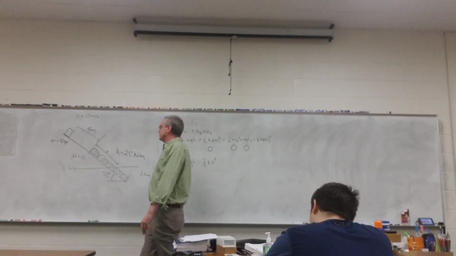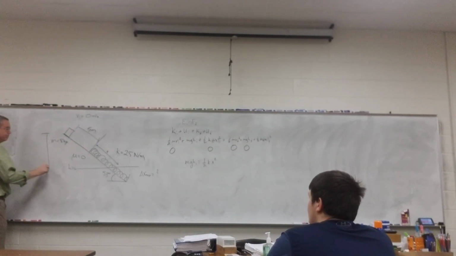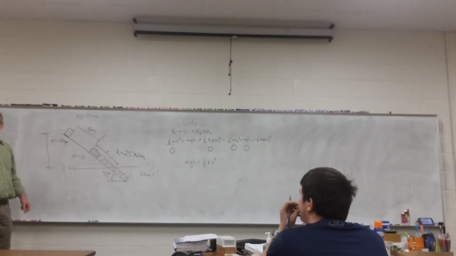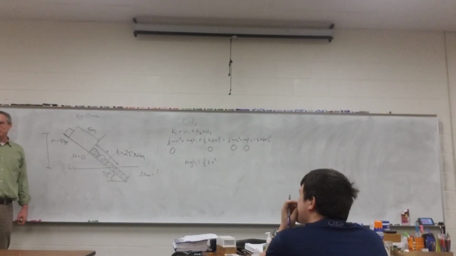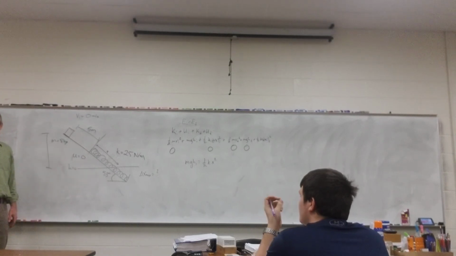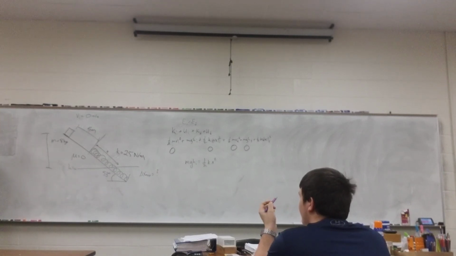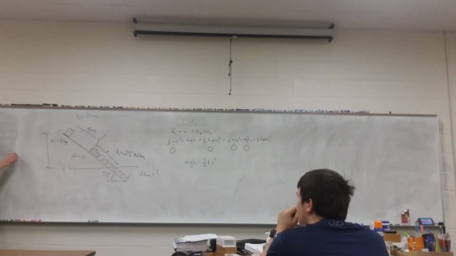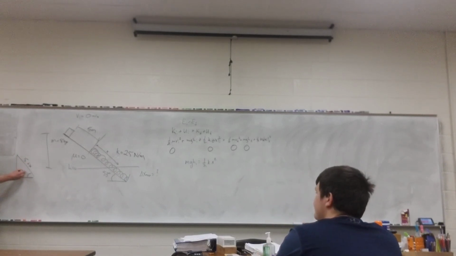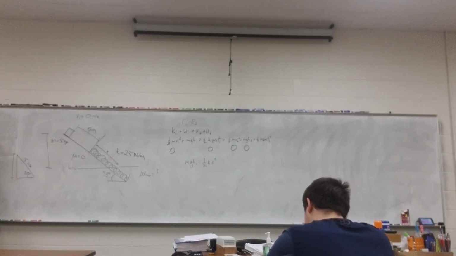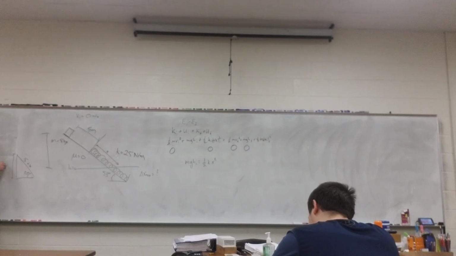All right, so initial height. 5 times sine 53. We can do better than that. Or we can do that as a temporary measure. Well, it's not 5. It's 5 plus x. We have to get the triangles for both. We could treat it as 1. This is 5 plus x. That is legitimate. This is the 53-degree angle. So the height here is 5 plus x times the sine of 53 degrees, which is 0.8-ish. So 0.8 times 5 plus x.